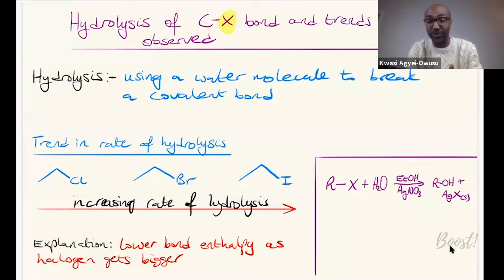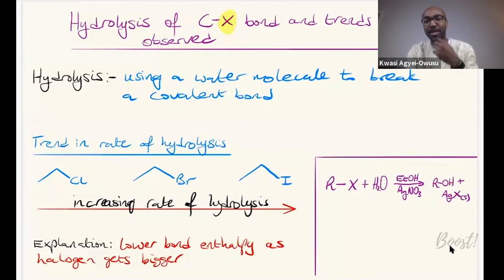Okay, so if you think about it a bit more deeply, as you increase the size of the halogen atom, you've got a greater distance between the bonding pair in the middle of that bond and the respective nuclei, and you've got a weaker attraction. Okay, so you've got a weaker force of attraction between the pair of electrons and the two nuclei either side. So you've got a weaker bond.